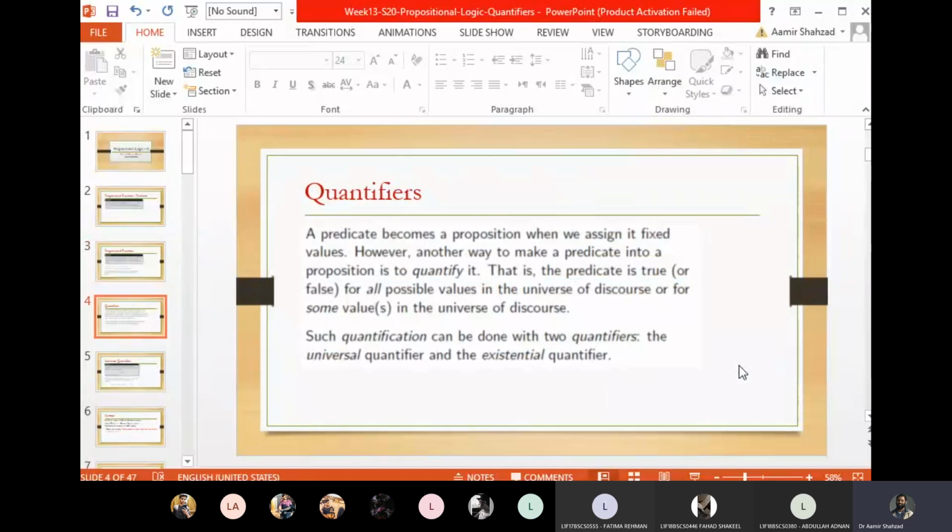Next is quantifiers. So if we have a predicate, a propositional function, it becomes true when we give some value to it. So for how many values is this predicate going to be true? So we are quantifying it. How many? Quantifying, हम कुछ नंबर की बात करें, हम इसको काउंट करने की कोशिश करें. For how many values is the predicate going to be true?